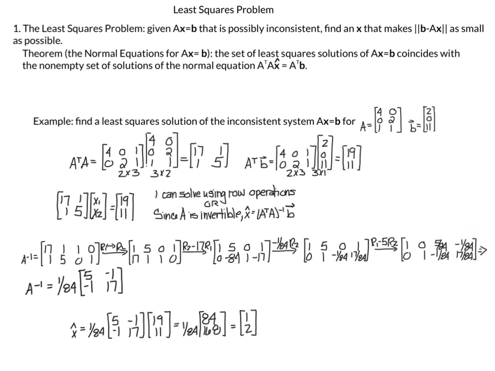So A inverse is 1 over 4 times the matrix 5, negative 1, negative 1, 17, which means X hat is equal to... I'm losing track of where I am. Oh, well, A inverse times B, right? We're trying to solve this equation, AX hat equals B hat. So that means I can take the A inverse and multiply it times my B hat. So my A inverse is here, my new B hat is 19, 11. So finally I get X hat is equal to 1, 2.